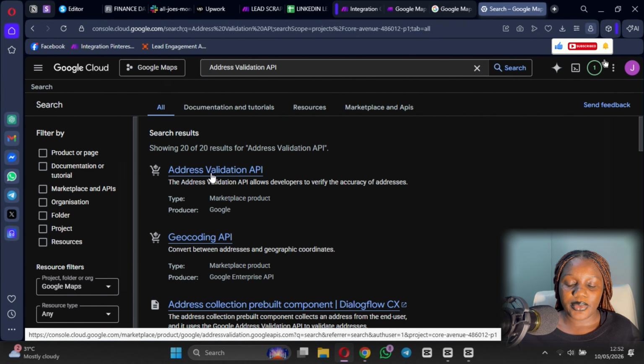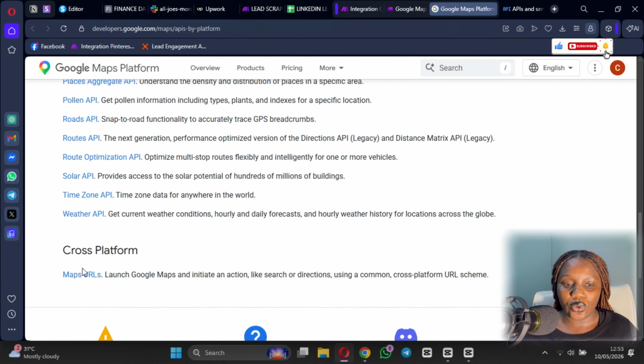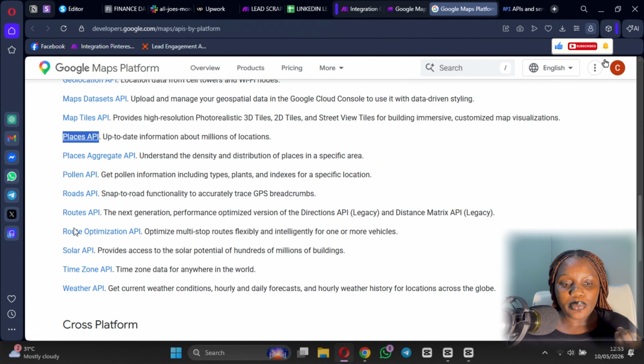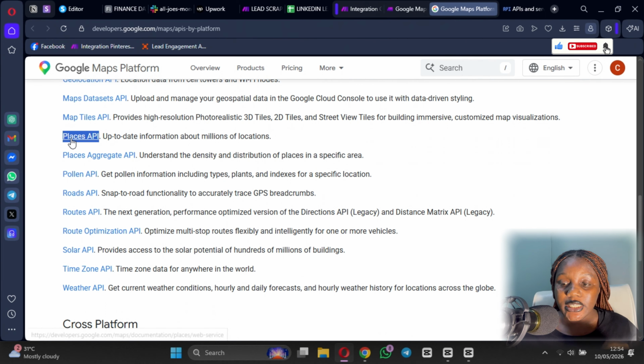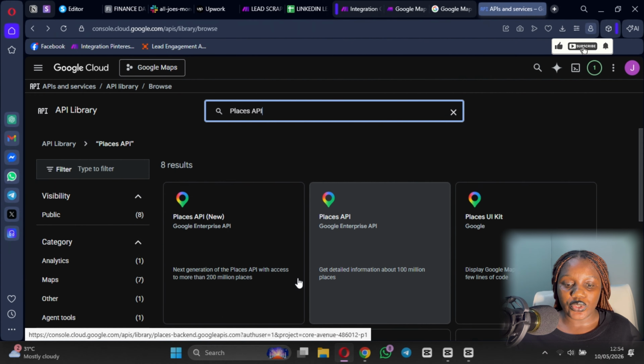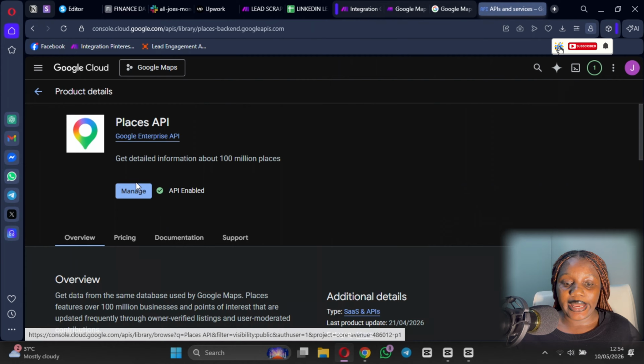So you can see them here. You just go ahead and install any of these that you want. But basically the most important one is actually this places API. As you can see, if I search for mine, this one here is going to be this. Of course you can also install this, but this one worked very well for me, so that's the one that I enabled.